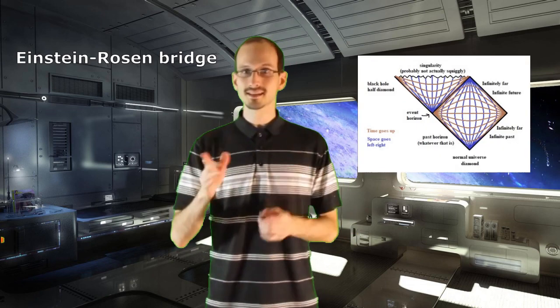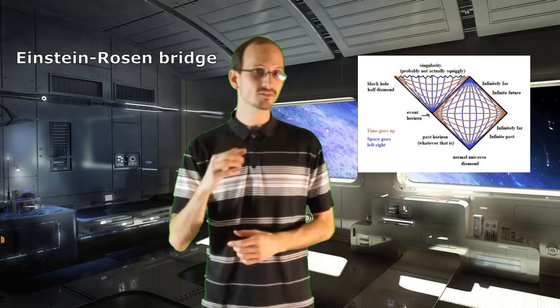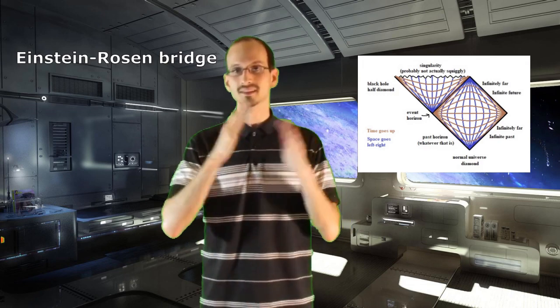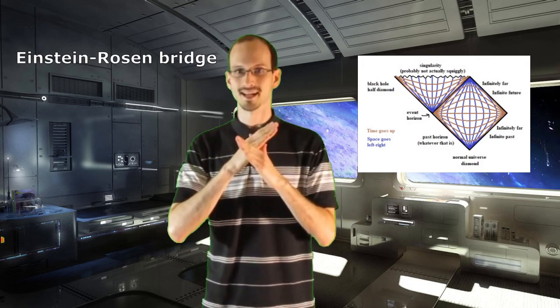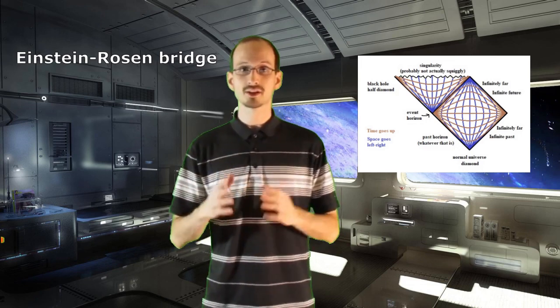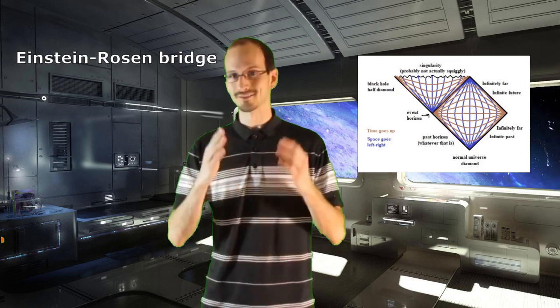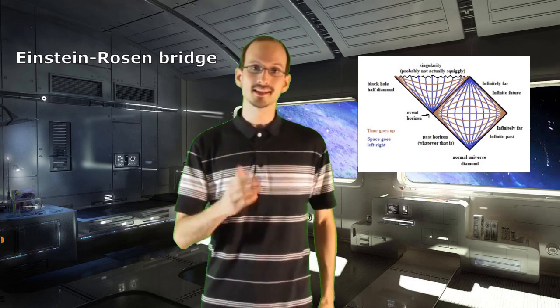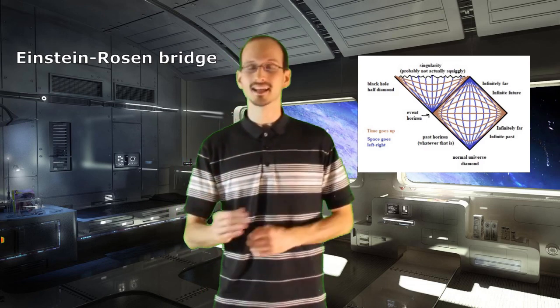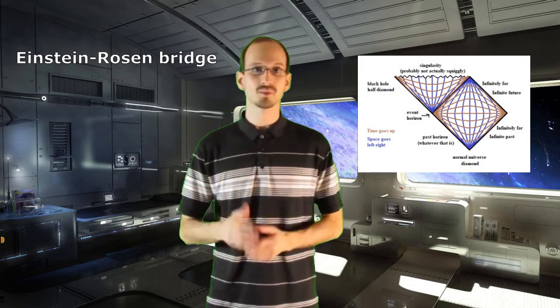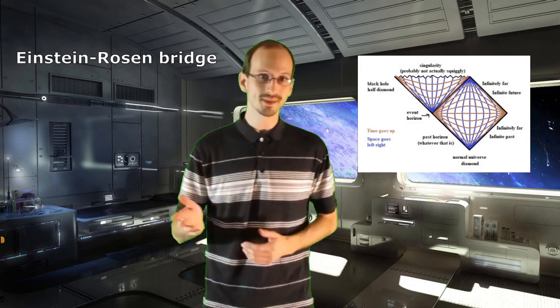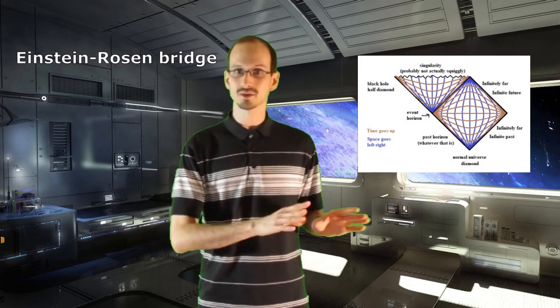It's also like saying, what happens if we go north of the North Pole? A better way to find out what happens inside of a black hole is to use a Penrose diagram. It's a space-time diagram that distorts the lines of space and time, but keeps light traveling at 45 degree angles. If we do this, then we find out there actually is an inside of the black hole where space and time are inverted.